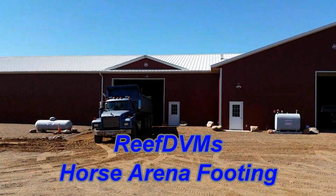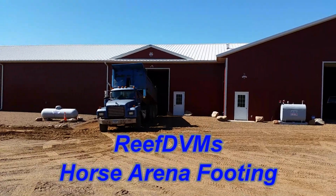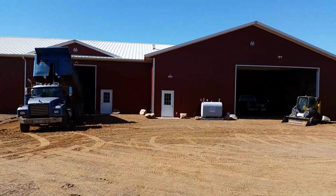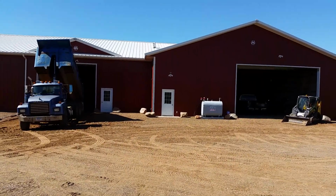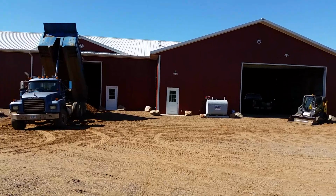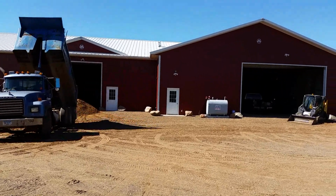ReefDVMs coming at you today with our horse arena. We've been working on this barn for quite some time and finally got the chance here to get some work done this fall. So we got our good friend Buzzy to bring in some loads of sand, and boy, they were fast. The loads of sand came in as fast as the two skid steers could keep up.